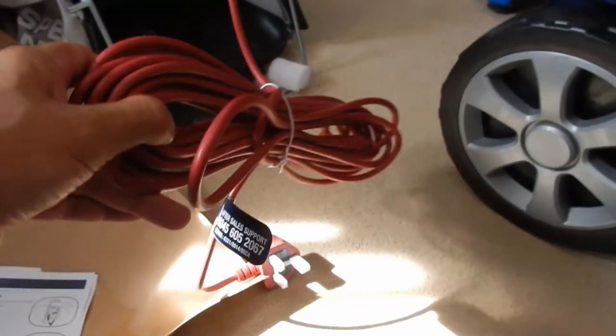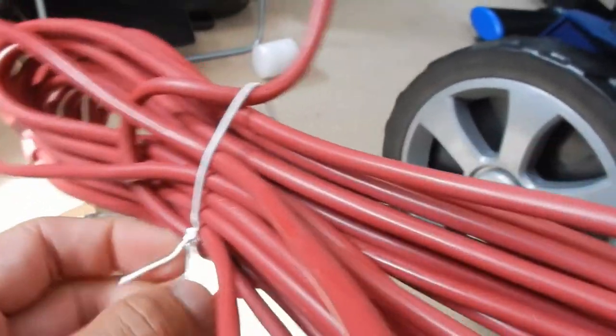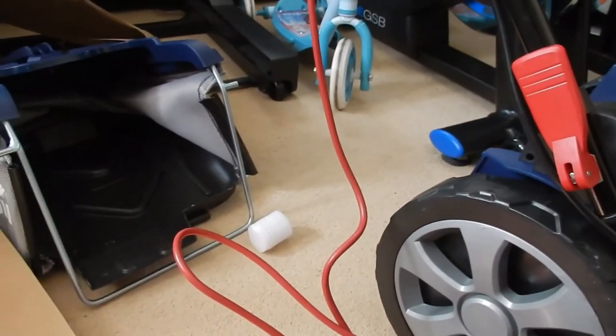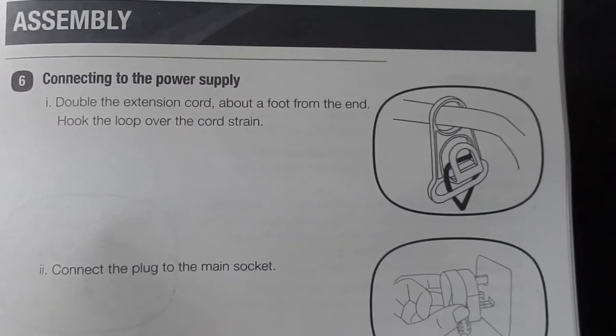Quite solid. So last thing is to put the cable. I've got loads of cable there, tons of cable. So we're just going to undo the cable. Now I don't think we need an extension lead for this. You need an extension lead for the other lawnmower. So yep, that's the cabling undone. I normally wrap it round the top here. Connect the power supply. Double extension cord, and hook the loop around it. Oh, the cord strain. I think you just do this.